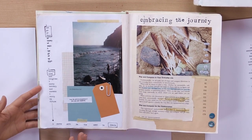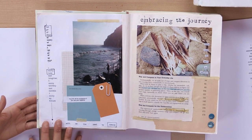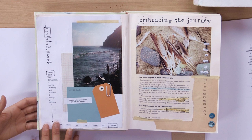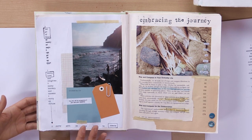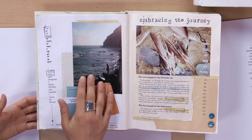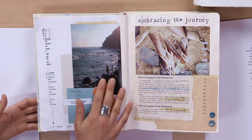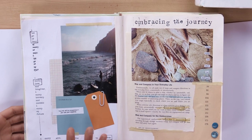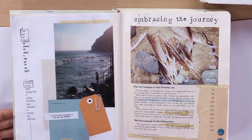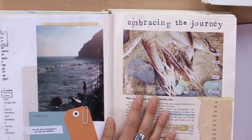I've had the opportunity to travel a lot and live in a few different places, and so this book here is capturing some time spent along the coast in California, and from there taking a journey back home. So in this spread here, this is a very dear spot for me, this picture of the ocean and this lookout point, and this just is a kind of a focus on home, where my heart is. And on this spread over here, I have a collection of feathers.